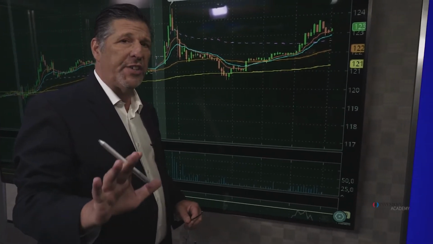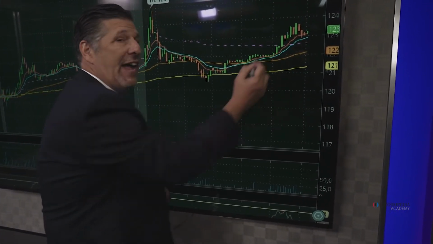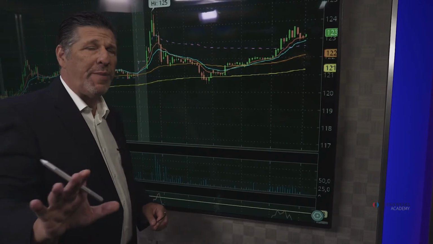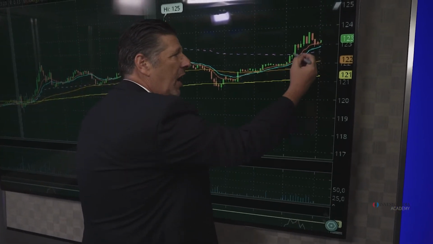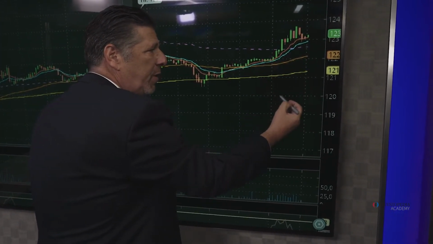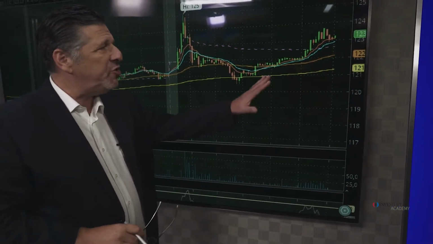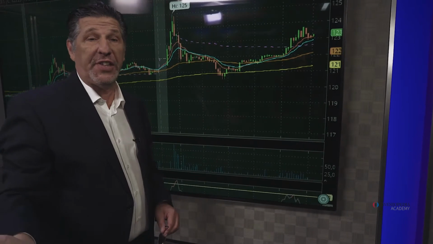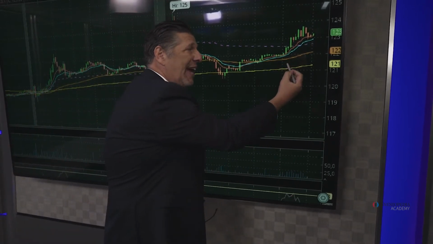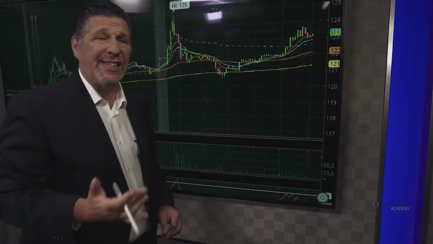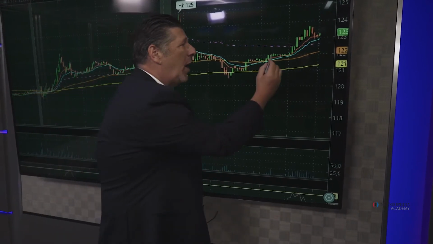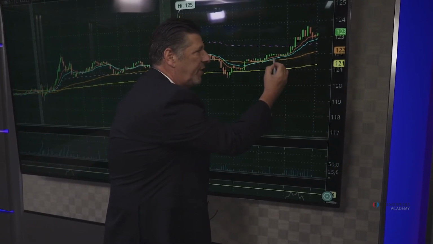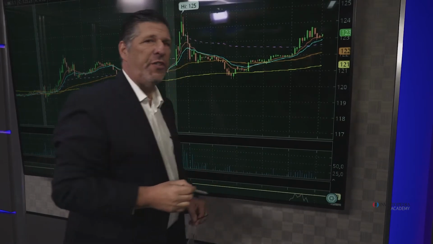The theory behind a base trade is that this stock is going to tell us which way it's going to break once it comes out of this base. Important: a base trade can break up or it can break down. When a base shows us that it's going to break up, we want to be long and buy the stock. If this were to break down, we would want to be short and sell the stock. We want the range of this base to be no more than 50 cents.